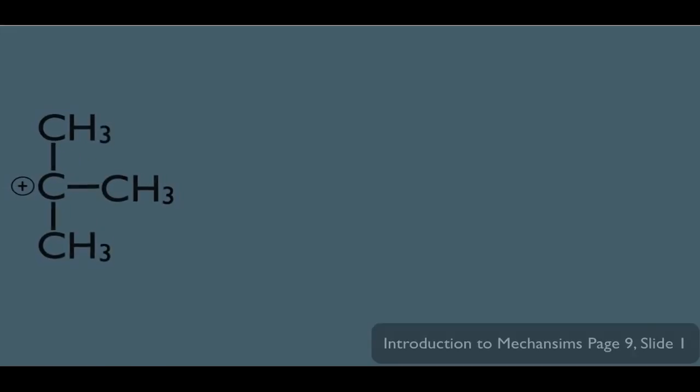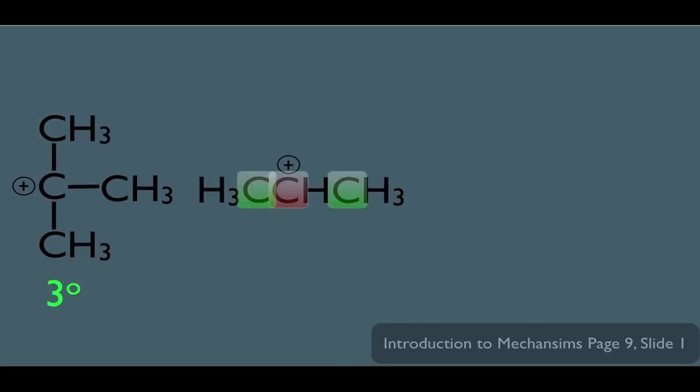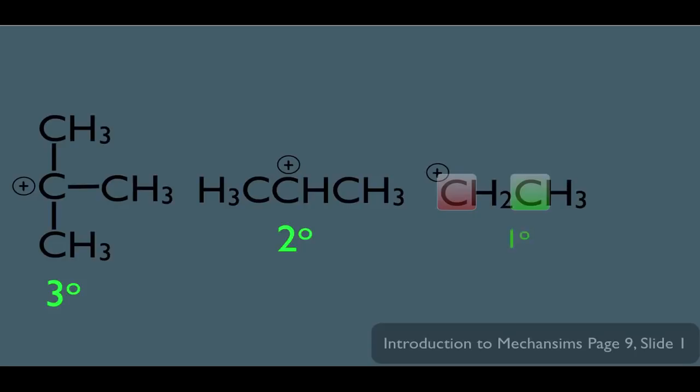For this carbocation right here, this is the carbon that bears the positive charge. That carbon happens to have 3 carbons directly bonded to him, these 3 right here. If that's the case, then you're considered a tertiary carbocation. If this is a carbocation right here, then this is the carbon that bears the positive charge in red, and since he has 2 carbons directly bonded to him, he is a secondary carbocation. And an example of a primary carbocation would be this structure right here. Notice the positively charged carbon right here has 1 green carbon directly bonded to him, making him primary.